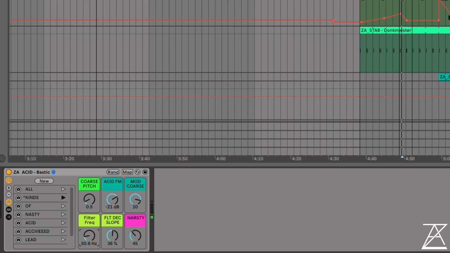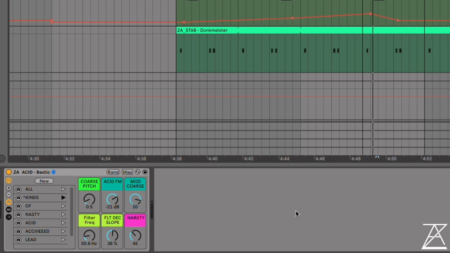So yeah, very fun to play around with some of these macros. We can, of course, randomize the macros. And that's available on all of them.